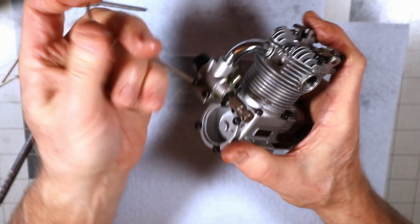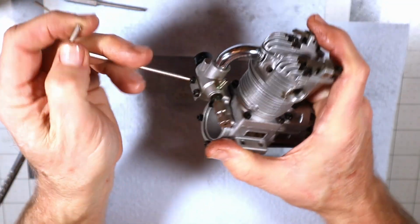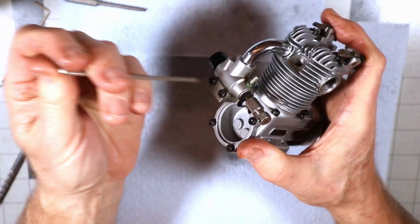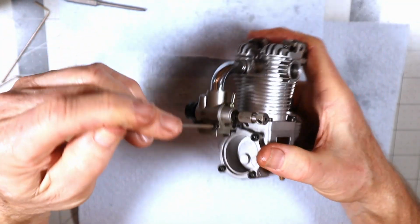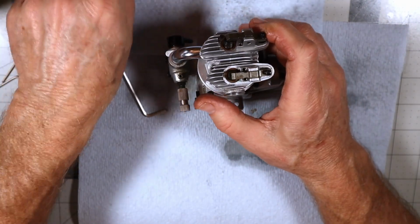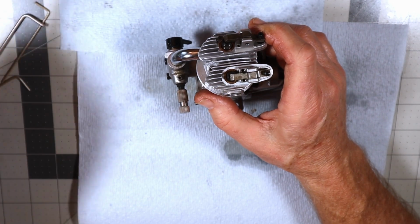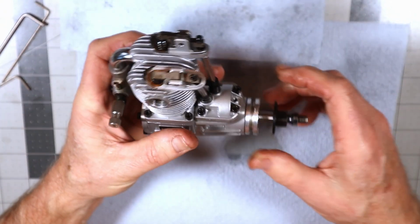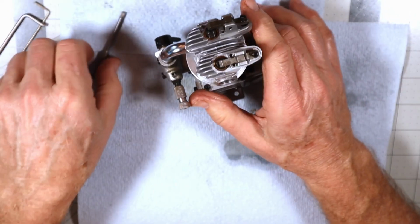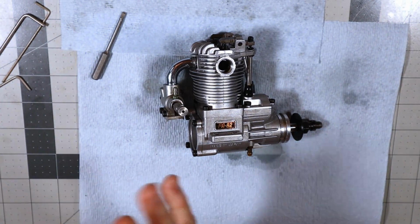Okay, so this is pretty much it. I don't think I'm going to show any more of the rocker arm or the valve lash being set, because I just did a nice long complicated video on a valve lash being set on a 240 Pegasus engine. And I've shown valve lash setting on Saito engines many times before and it doesn't change. So that's pretty much it for the reassembly of your engine, Steve.